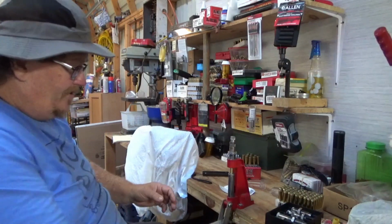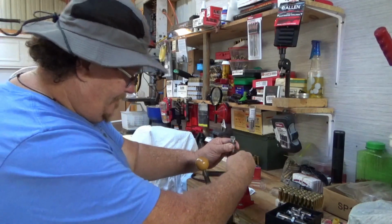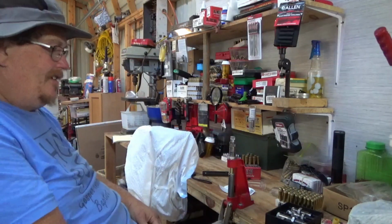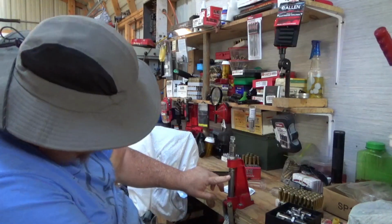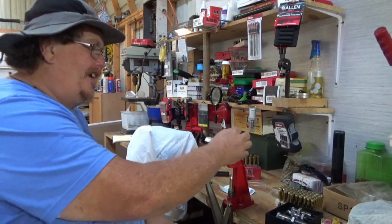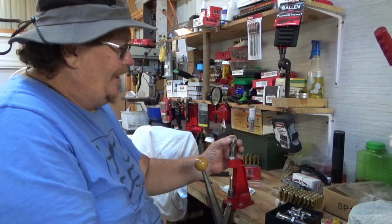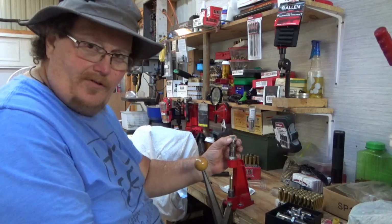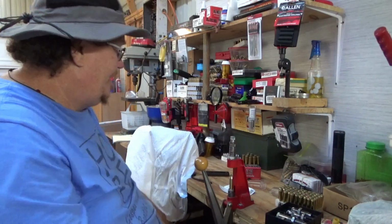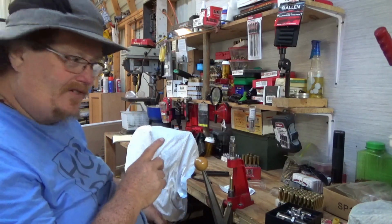So now it says to lower the ram. Got that. Now it's just touching our case. It's just touching against our case. It's not doing any expanding yet. Now it says to lower the case and turn this screw in adjustment one half of a turn. Now it's really hard to figure out exactly what one half of a turn is.